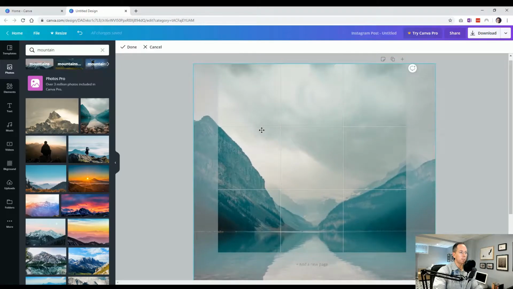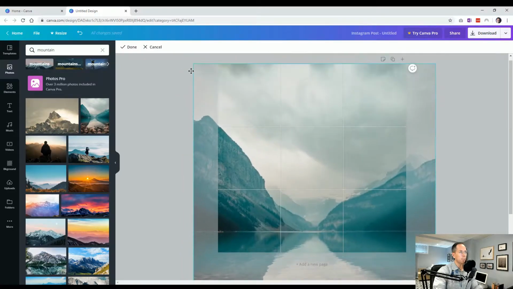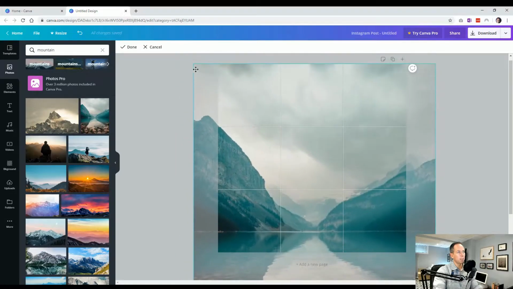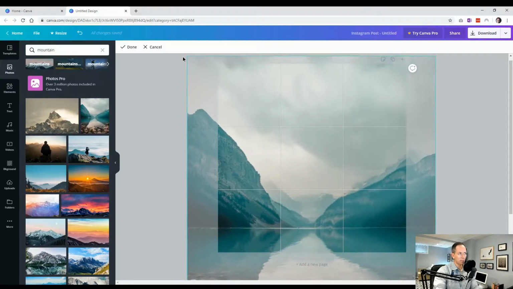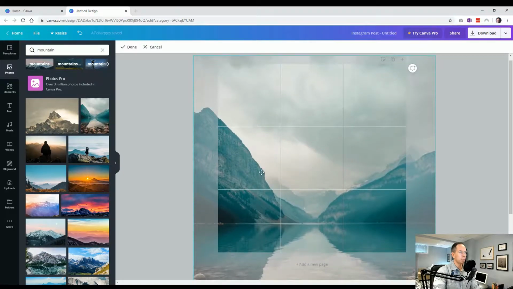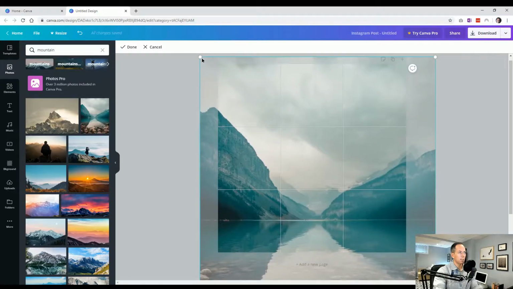What's really good to note is that when you use these corners, it will keep the right ratio, so it won't skew it. It won't stretch it to make it too tall. So that's really useful for us. As you can see, if I'm trying to make it smaller and I try to bring it down, it's not going to let me go beyond filling it, so it only goes up. The way to resolve that is, just move it up a bit and then scale it down. Move it up a bit, click, and then bring it down.